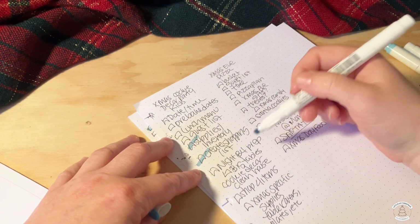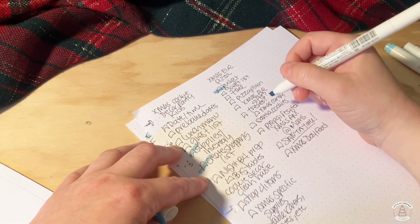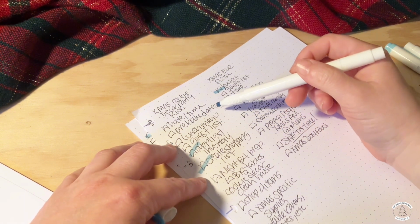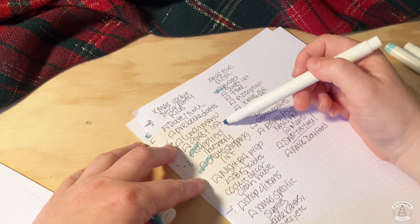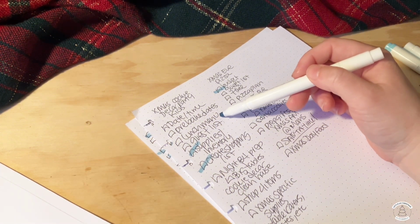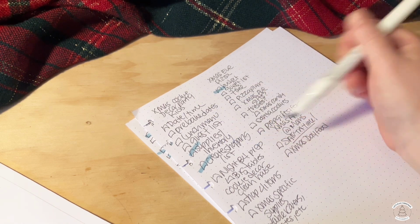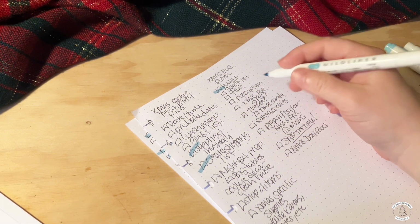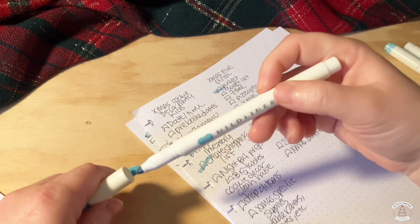I'm just looking at what I can do now. What can I pull from this list? What can be done as soon as possible without it relying on something else? For example, I can't order pizza now for the cookie decorating party, and I'm not going to be forcing people to be like, "Hey, are you coming right now?" No. So I'm not going to. I'm just focusing on, hey, what can I pull now? What can I do now? What can I be working on now, or working on in July? So let's see. What else? Time, plan, tree, Santa. Okay, I think that's all for July.